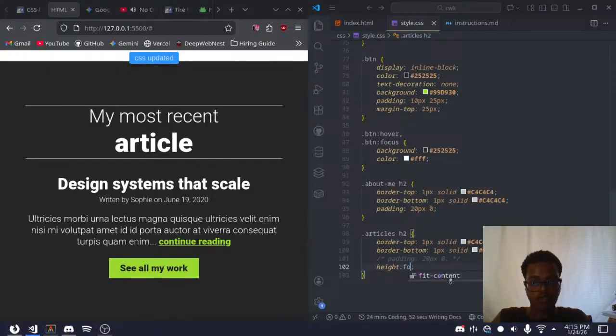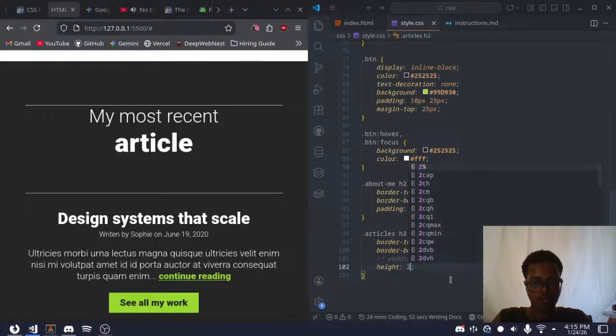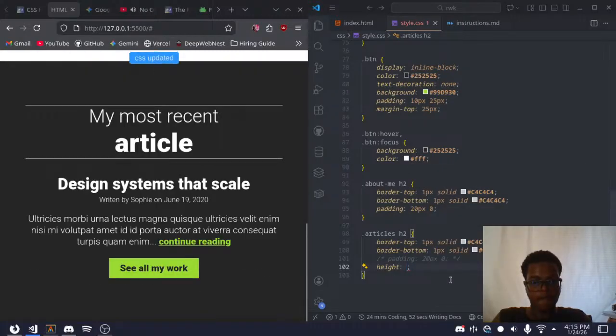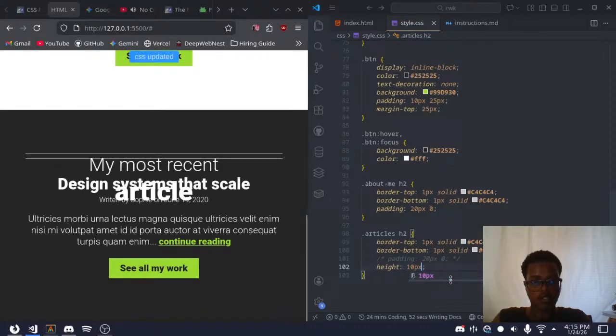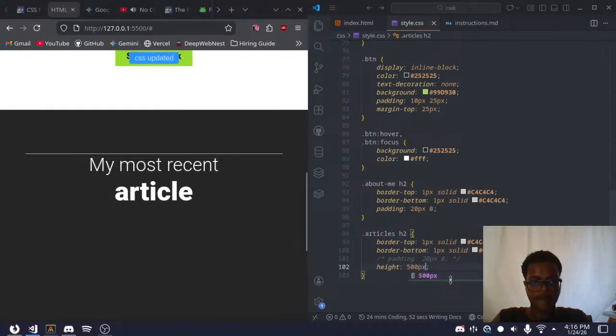So it's content. Okay. Modify. Only pixels. 10 pixels. So 20 pixels. Oh, okay, I see.